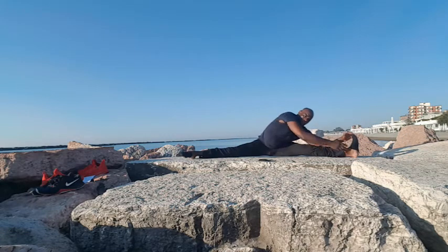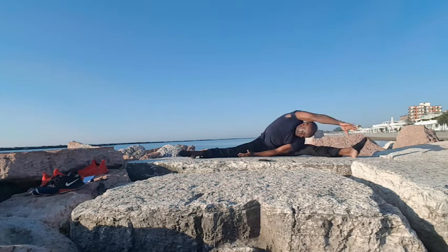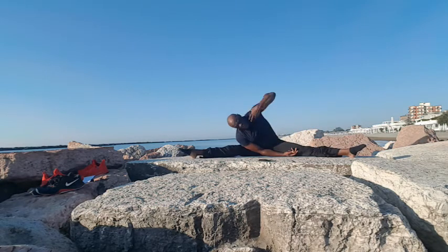Last final warm up before I go. So just done the splits, I'm going to go over split over to this side now. Hamstrings prepare as a precaution. Go over to the other side.